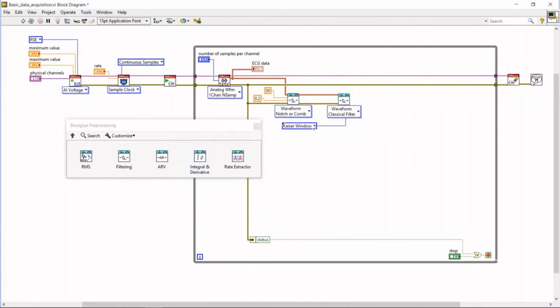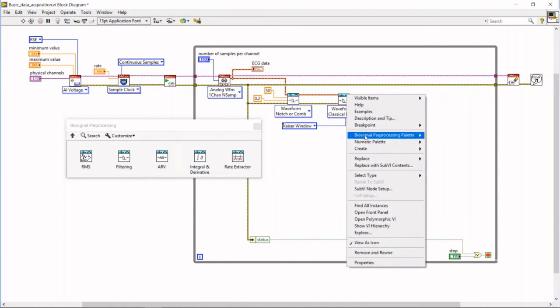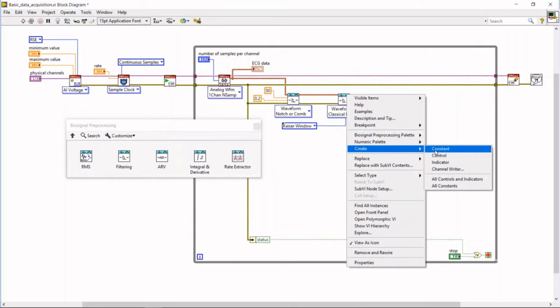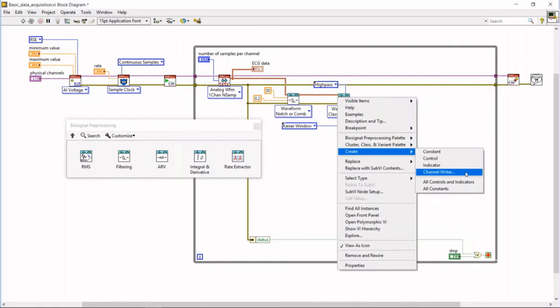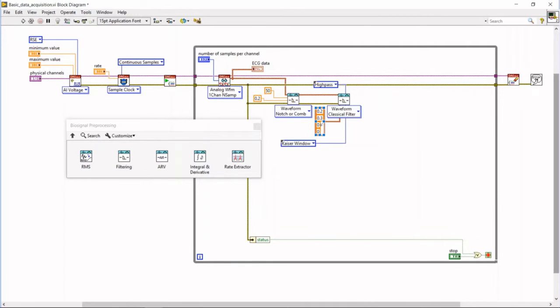And then we are going to specify the design method, create constant, as Kaiser window. We also have to specify the filter type. Is it high pass, low pass, band pass, or whatever? We said we want to use high pass, so we are going to select that. And also we have to say which frequency we want to eliminate. With this content, we specify which frequencies will be eliminated and which will not be eliminated.